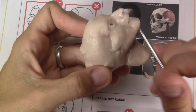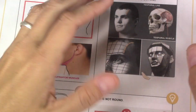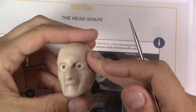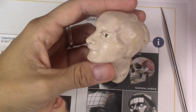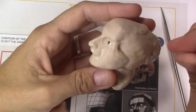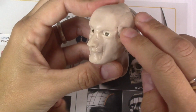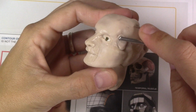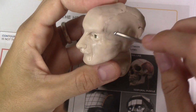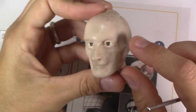Another thing that we can do is get rid of this huge big hole in here. We have a huge big hole in the bone. We also have a muscle here, a temporal muscle, so it makes this bone hole less obvious. So let's cover it. We can't totally make it disappear because you can still see it on the face, right? But we can make it a little bit less, otherwise the person looks sick or very, very skinny. It's unreal. Nobody has this big. So just make sure to cover all the... Don't let air. And make it a little bit smaller here. And we can smooth it out, that it's gonna feel even better.